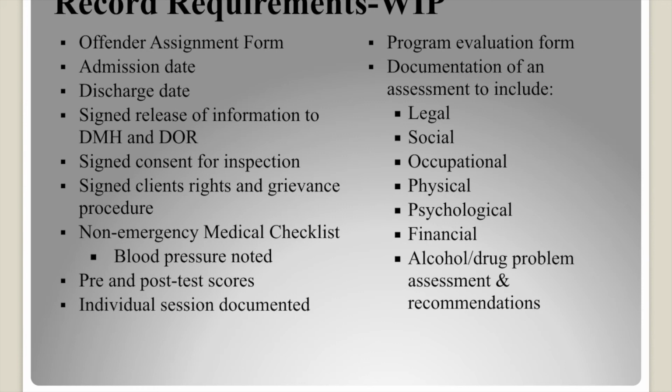You're going to have pre- and post-tests for the weekend intervention program, and those will also need to be scored. There's going to be documentation of the individual session that you conduct throughout the course of the weekend. You're going to have a program evaluation form and documentation of an assessment, and that assessment needs to include the following components: legal, social, occupational, physical, psychological, financial, and alcohol and drug problem assessment and recommendations.